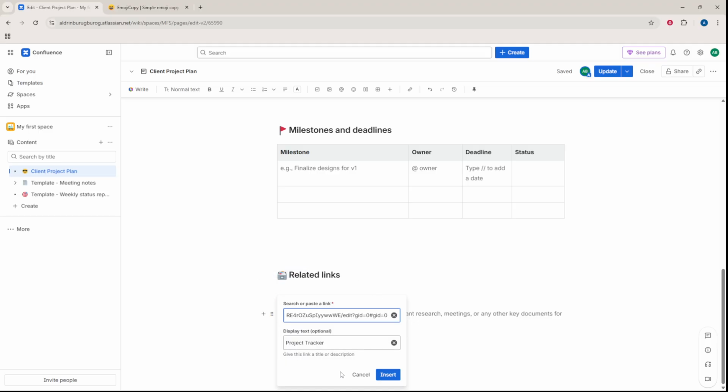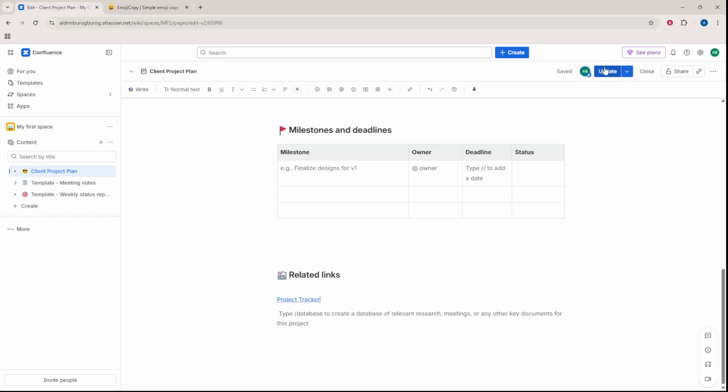Once your destination is set, apply the link by pressing Enter or clicking Insert. You'll see your highlighted text become underlined or styled as a hyperlink, depending on your theme and settings. If something doesn't look right, you can select the text and adjust the link again using the same link icon or shortcut.